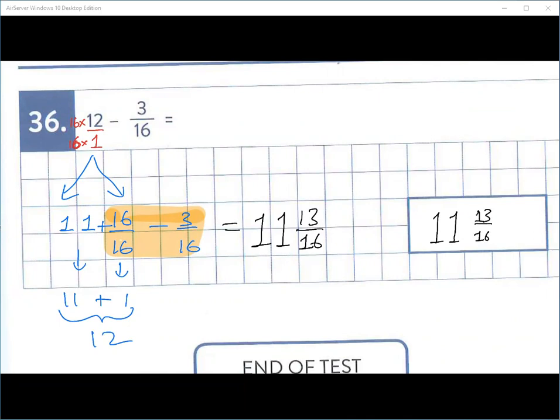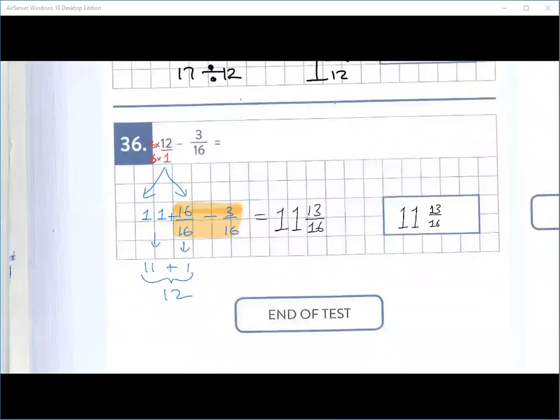So rather than using the traditional method where you've got to make the denominators the same, yes, that is true, that method hasn't changed, but then you're going to have to do a big multiplication, like 16 times 12, then you're going to have to subtract them, then cancel it back down again, and because the numbers are so big, it becomes a bit awkward and clumsy. So this method, which I haven't taught you before, is actually very nice. So pay attention.